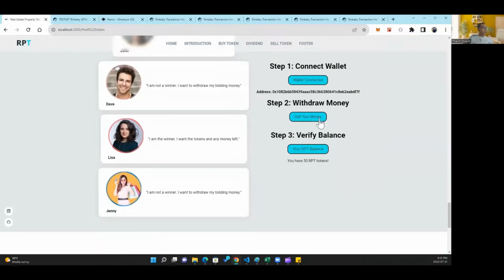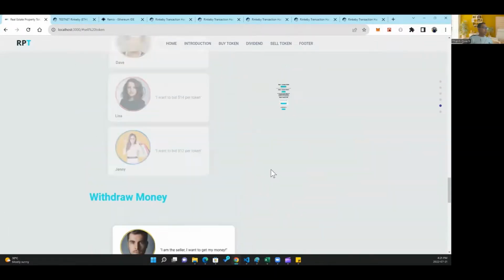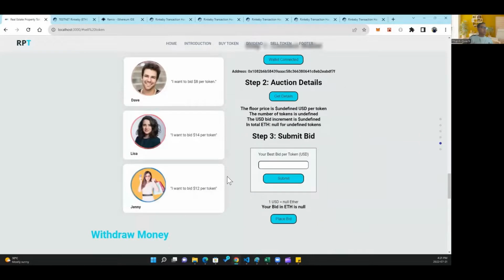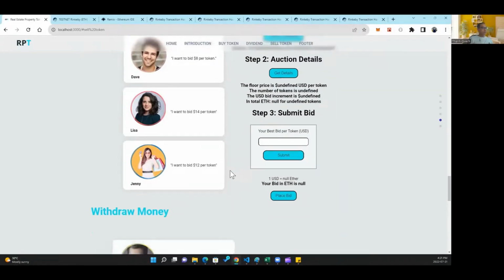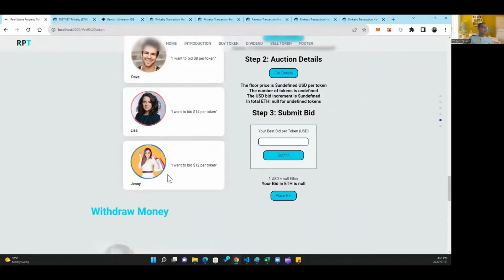The get your money function doesn't work for Jenny's, and upon investigation, I know that she might have submitted the bid a bit too late, which means that the auction had already ended, but she submitted after that, because the auction is only about 7 minutes. So maybe because we were waiting for MetaMask for too long, when it comes to Jenny's, the auction had already ended, and that's why her bid is irrelevant.